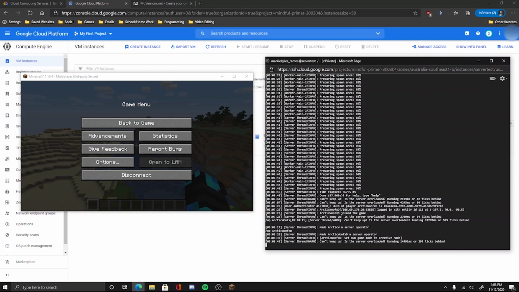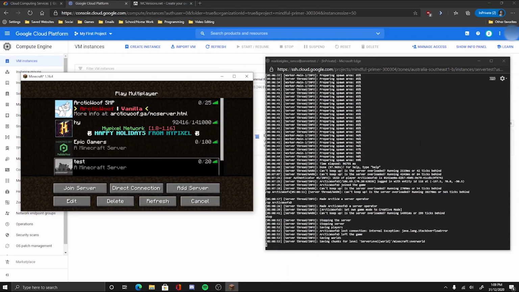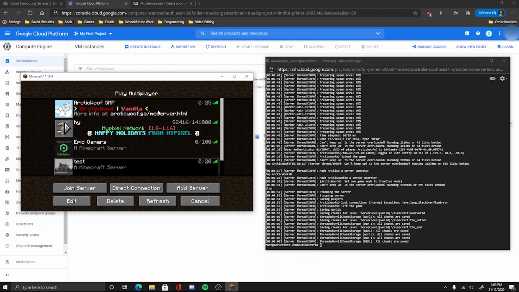There you go. So if you guys are wondering, how do I host this 24/7? Because once you close this program, it would just crash this whole server. So that's when screen comes into play. So we need to start screening our server.